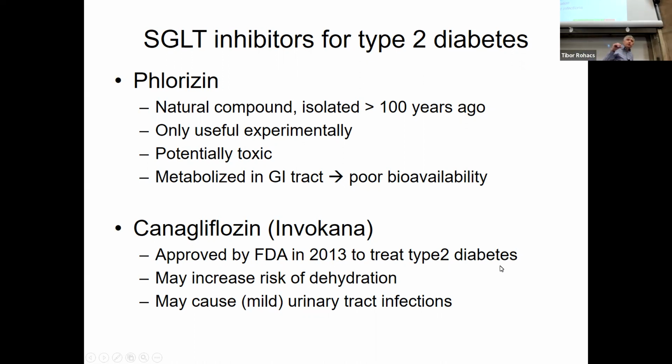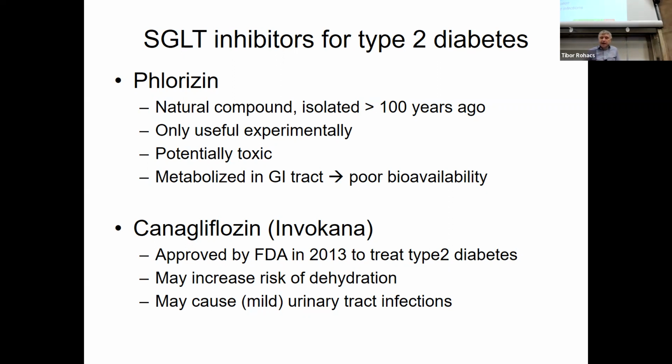The idea is that if you inhibit this sodium glucose co-transporter, you're going to lose glucose in your urine. So if you're mildly diabetic, it's one way to treat it because you can just clear some glucose through the urine. It's also beneficial to some extent. If you want to lose a little bit of weight, you take it, you lose some glucose, and with it goes energy. So it can serve as a weight loss medicine, but you can't lose an awful lot of weight with this.